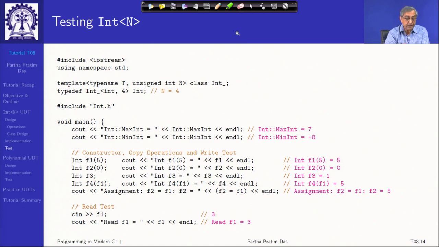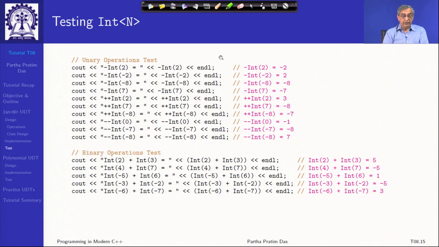With that, now I have a test code which is very similar to the code we wrote for fractions. So, I will not go through each and every line. We are testing different types of constructors, and we are testing for reading. In terms of reading, you can give some large value beyond the maxint or smaller than the minint, and see that you are actually getting the assertions. Then we have different kinds of unary operation tests, binary operation tests, and so on. There are several places where wraparound keeps on happening.